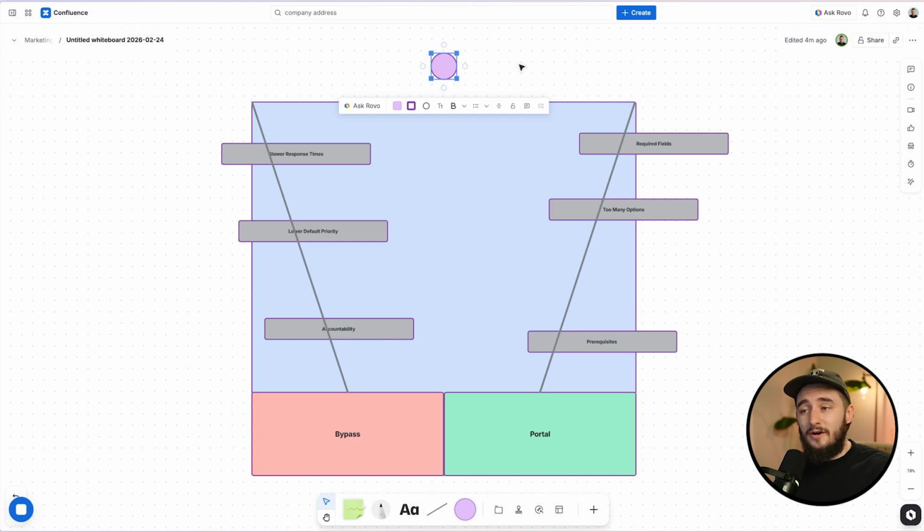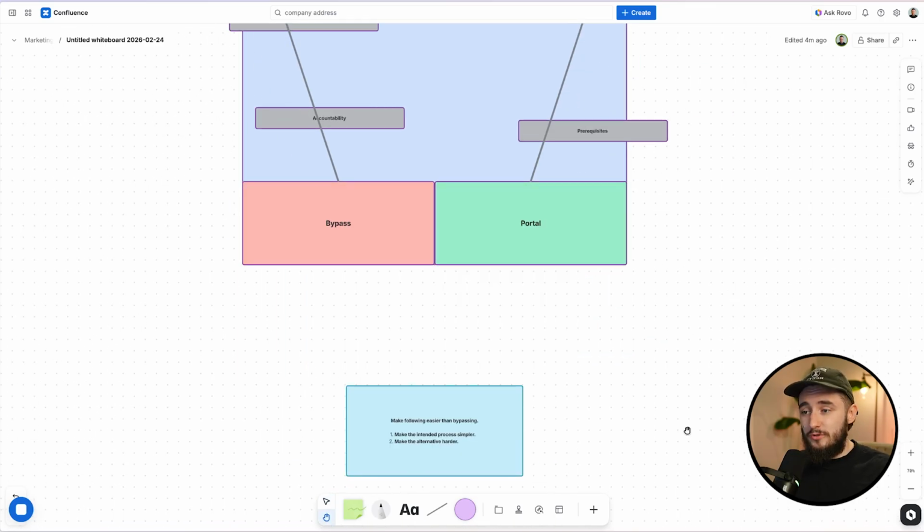I can almost guarantee you that a lot more people are going to start using the intended process because they want faster response times. They want faster resolutions. They want higher priority to actually have someone action on it quicker. And they want accountability. That way they know for a fact that their requests are actually being looked at and eventually being resolved. So that's really the trick here.